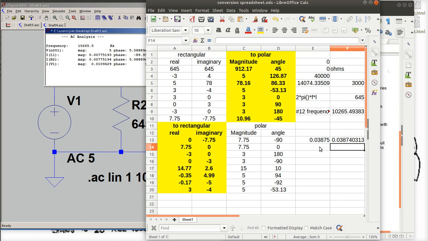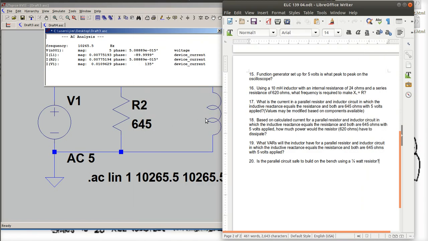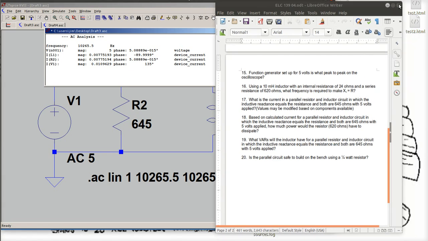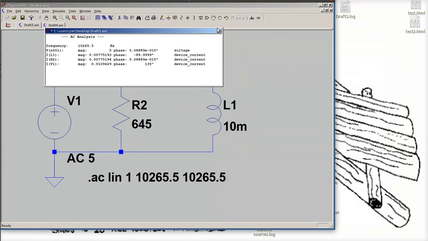That answers 20. And for my VARs, I'm going to get the same thing. I'm going to get exactly the same number of VARs. So I got identical VARs, and I'll have identical power. And what you notice in terms of my inductive reactance and my resistance being the same, you could predict that up front. And that's where we're heading in this class, just so you know. Anyway, there's your video to look at, to contemplate. And thanks for watching.